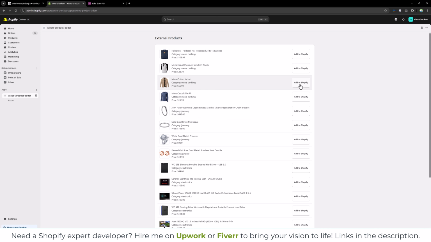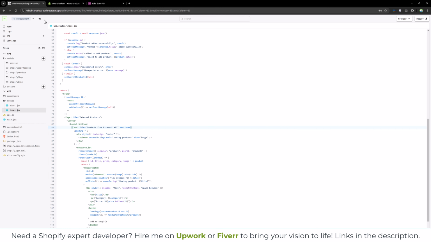Now we need to add this product to Shopify, and before that we need to create another file in the API.